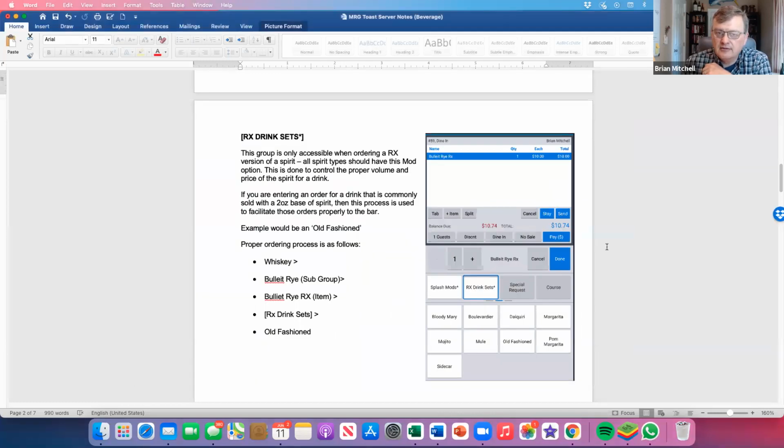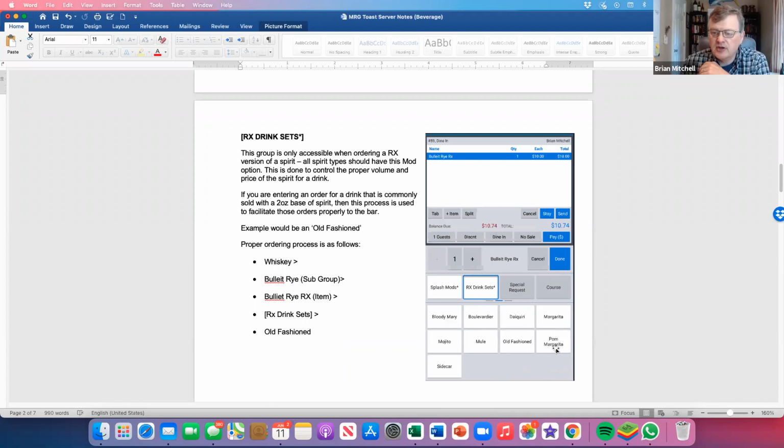And that rocks drink set, this combination here, in theory, I've covered almost all of them. I think it is attached to all of the rocks options that you have for all of the brands. It's not just whiskey. So if you're ordering rum, tequila, gin, whatever, that rocks drink set is attached to all of those rocks options within those brands. This list here is what we have currently.